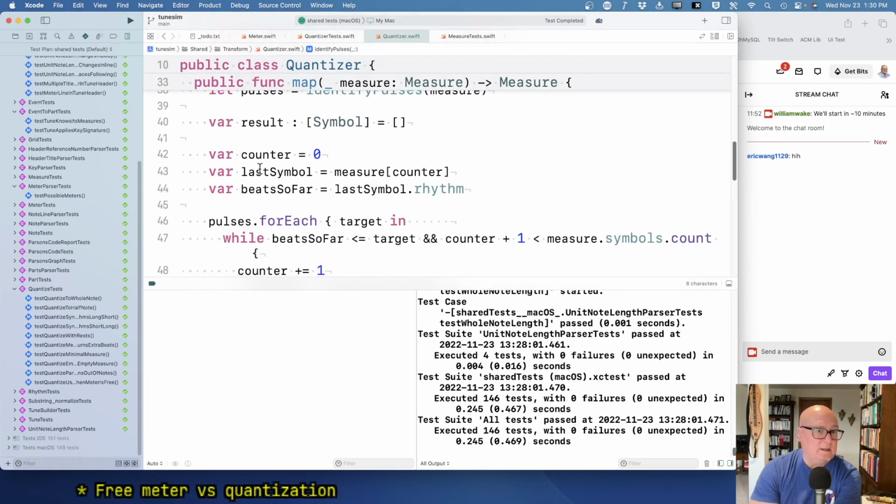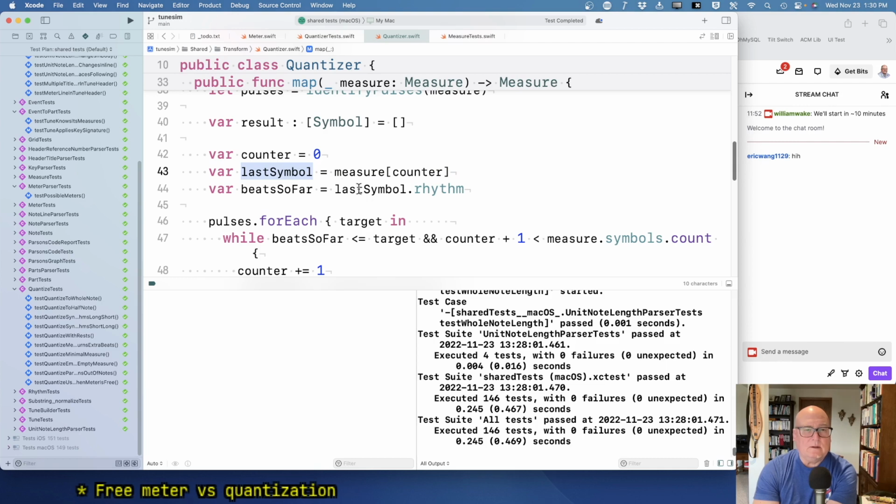Now, what I'm seeing here is a place where the code smells. It's telling me there's something going on, and the domain does not give me any clue what this cluster of things represents. It's sort of an accumulated rhythm or something like that, and we want the last symbol.